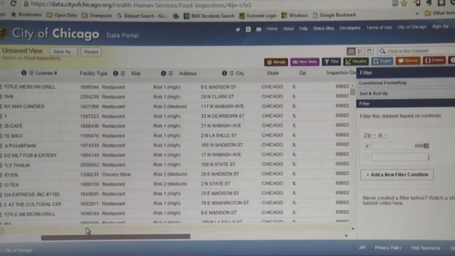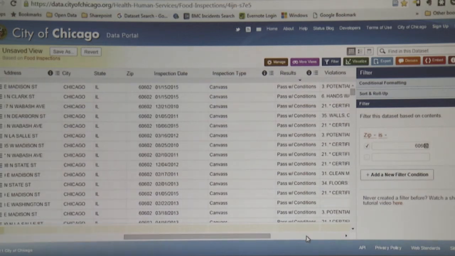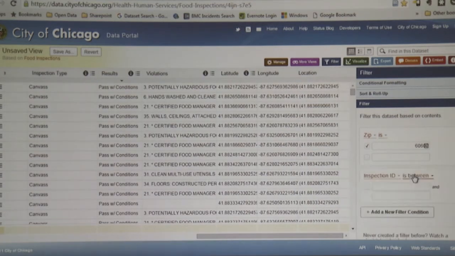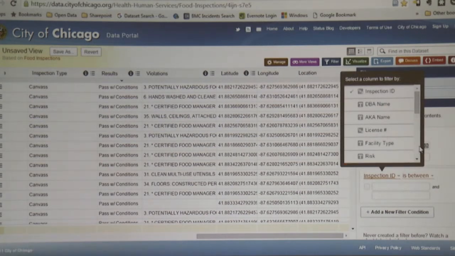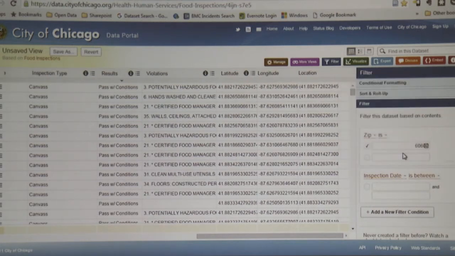And one thing I didn't show before, we will often, on one of the leftmost columns, put a total at the bottom. I didn't show it before, but there were about 119,000 records in total, but now we're down to about 826. That's not bad. That gives me a smaller number of restaurants than I might want to look at. But let's suppose I want to see just those that have maybe been inspected in the last 6 months or so. Because, older than that, maybe I'm not interested in the inspection results.